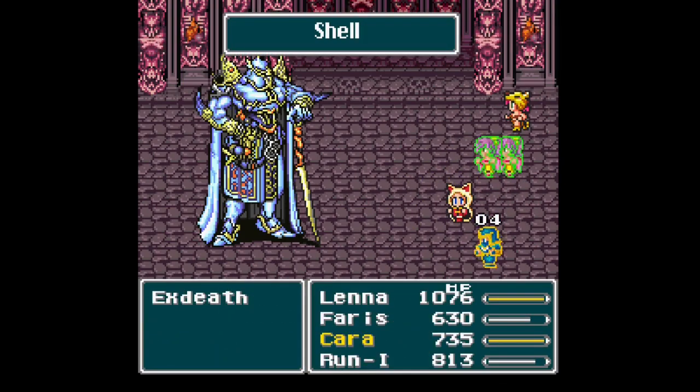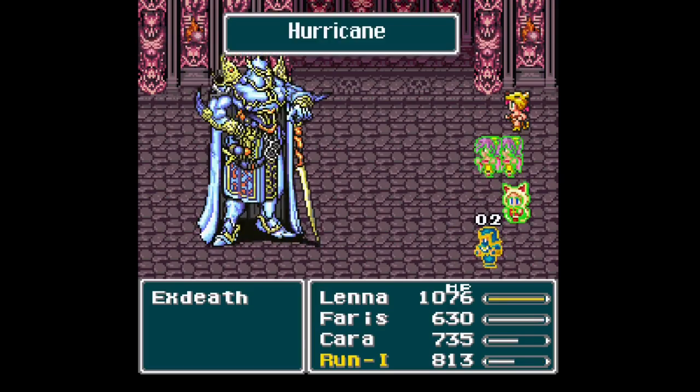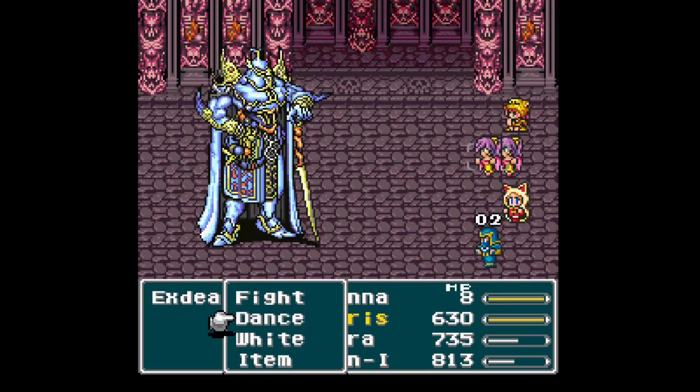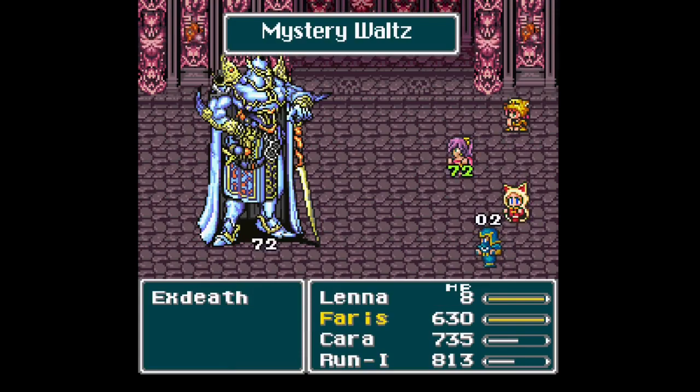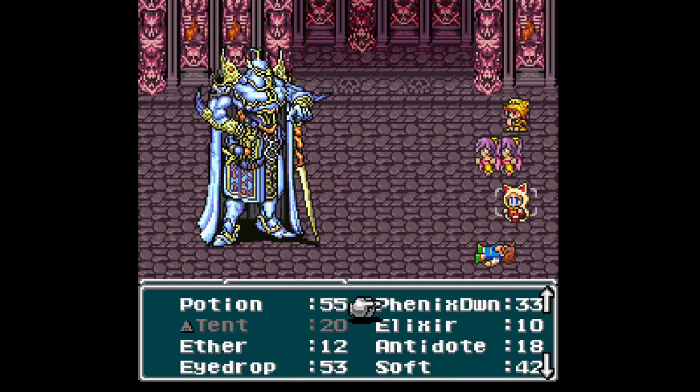Shell will help not only with damage, but it also halves the 2-hit percentage of some of the accuracy check. So like Hurricane, for example, would have half of its chance to land, to hit on a character with Shell. So in addition to halving damage, it halves targeting as well, which is nice.